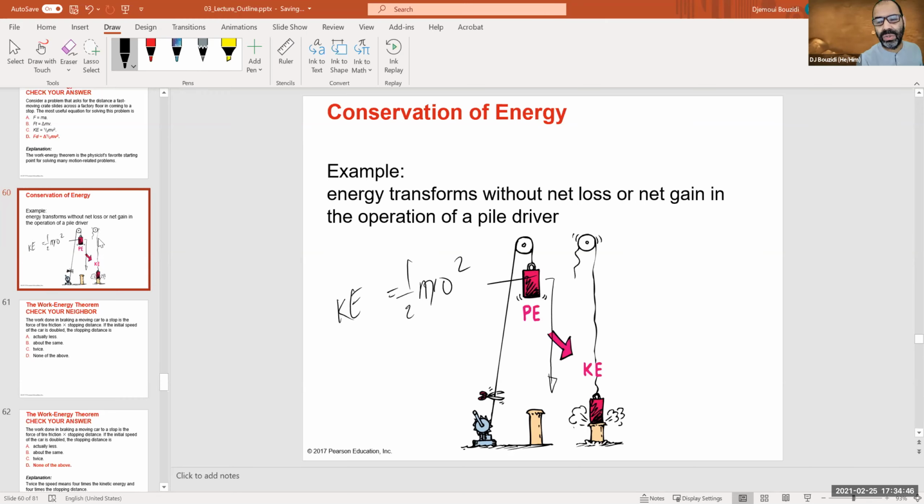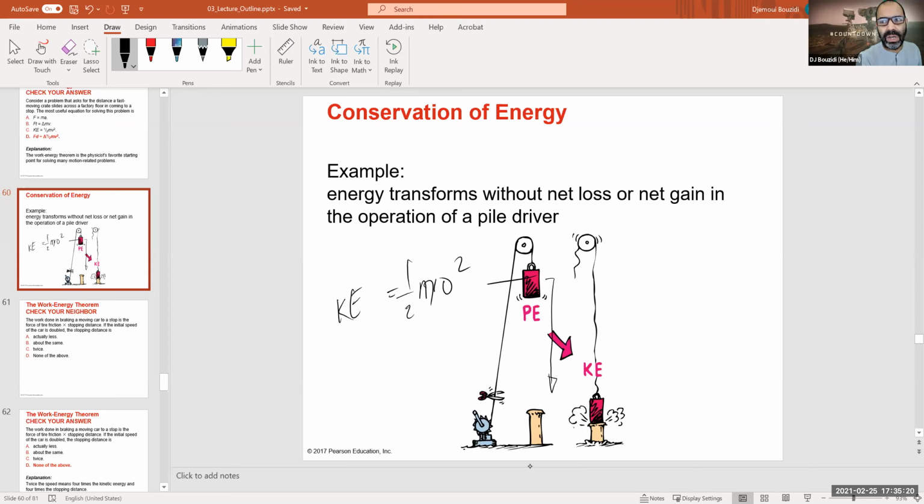And as a matter of fact, it's going to impact this piece of wood, and it's going to move the piece of wood. Some of that kinetic energy already went there. It's going to produce probably damage to it. That's part of another kinetic energy that went there. It's going to produce a sound that you're going to hear. That is also some form of energy, because sound waves take energy with them. And it probably is going to damage this one a little. That is also part of the kinetic energy that was transformed.